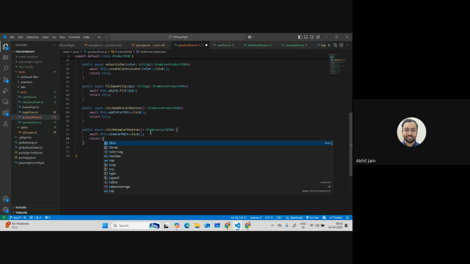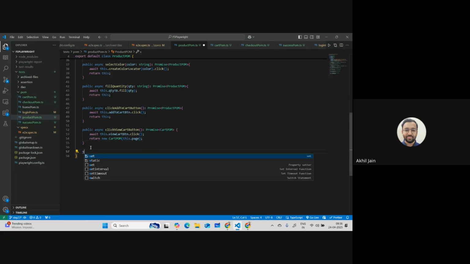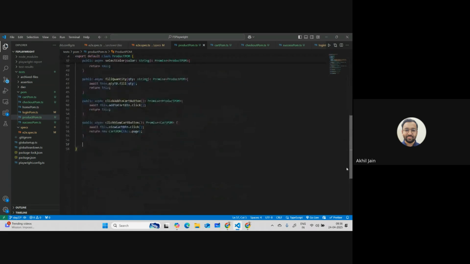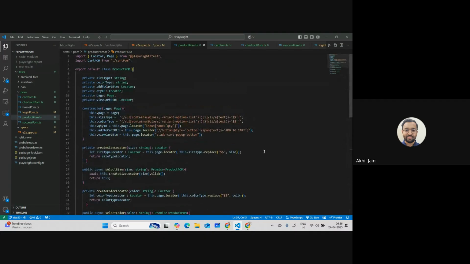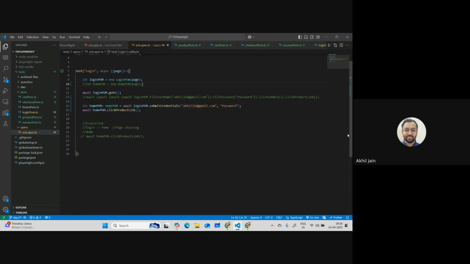So return new cart form, and it will provide this dot page to it. Okay, so this is how your product form will look like. Okay, all these methods. Now let's try to see whether it works, and I'm sure it will not work. We'll have to do some other stuff around it, but let's understand what could be the problem.